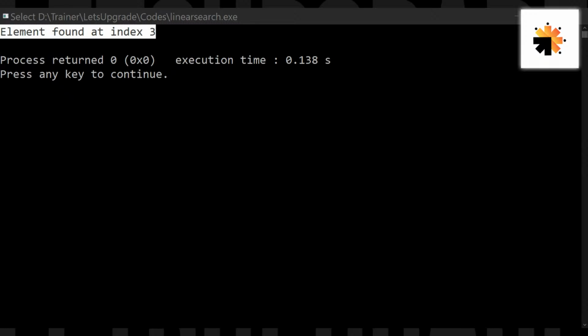So this condition which we had written after the loop, if i is equal to 6, I have written 6 there because there are total 6 elements. In the actual program we will be taking this n. So if i reaches n, that means all the elements had been scanned and we did not find the element. So in that case we'll print element not found. That's what we are doing. So this is all about linear search, guys.